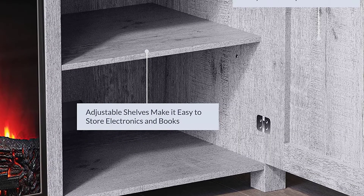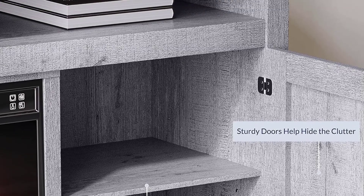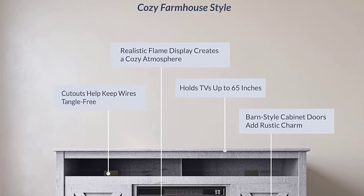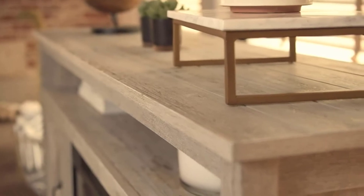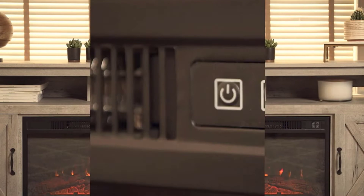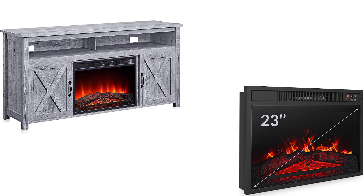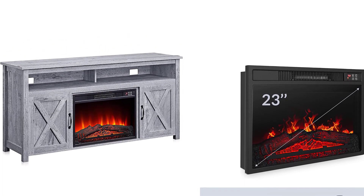The fireplace has two adjustable shelves with doors in which you can keep your necessary books, remote control, and other accessories. Due to the presence of doors, dust and dirt cannot easily accumulate on the shelves. The color of this fireplace TV stand is light gray, but you will find many more colors to choose from. Belly's Modern Barn Door Wood Electric Fireplace allows you to control it via remote control or manually by pressing the button on the fireplace. It also has a digital thermostat and timer facility. Once you start using this fireplace TV stand, you will start to like it.